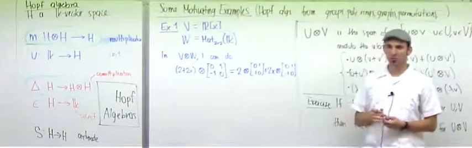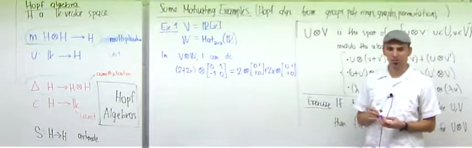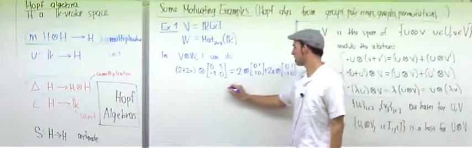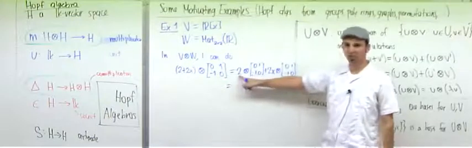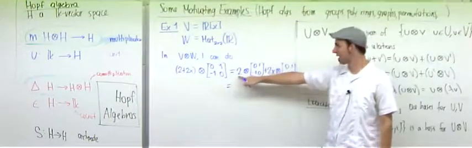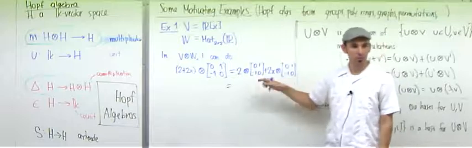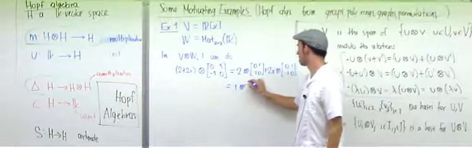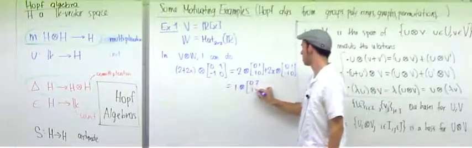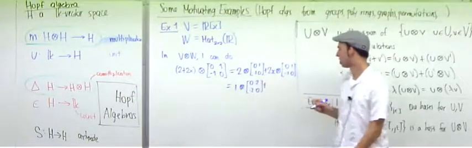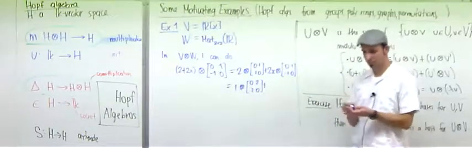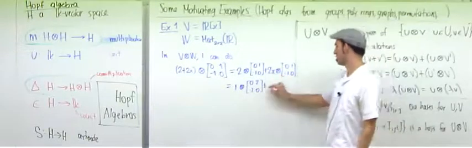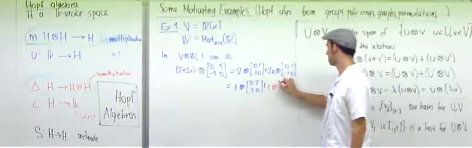Are there any other things that you see that I can do? Pull the scalar. So what do you mean by that? Factor out 2. For example, I could take a 2 out of this side and bring it into the matrix, because I can take a scalar from one side and send it to the other side. So I could do 1 tensor [0, 2; -2, 0]. Now, I can take this scalar and do this.